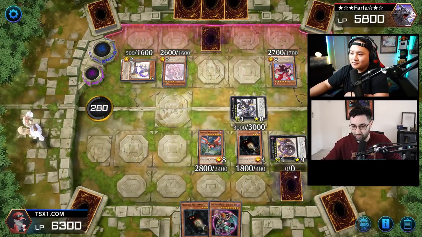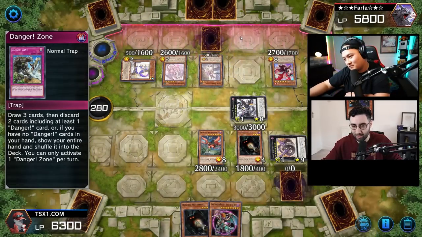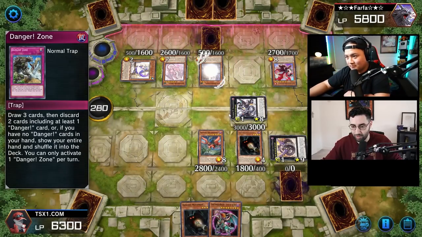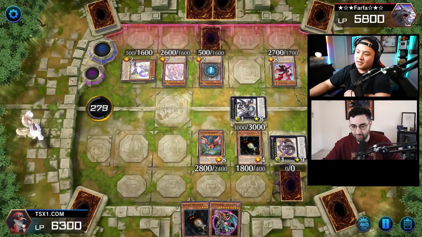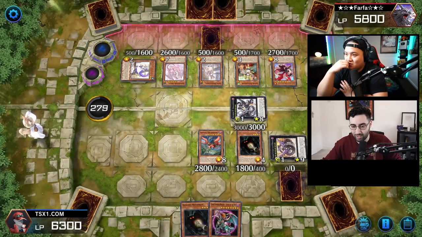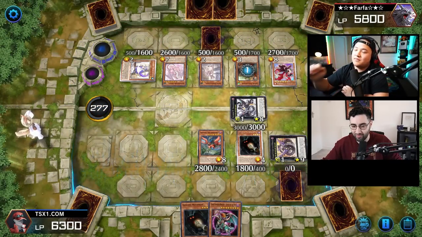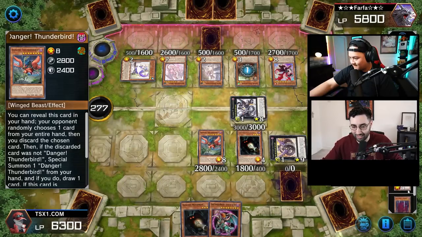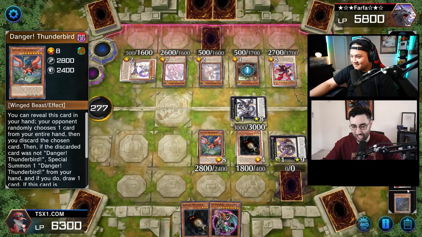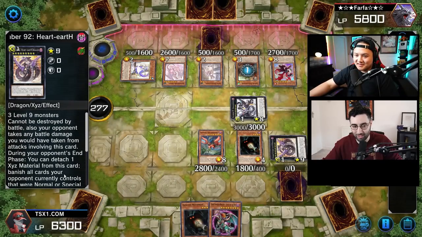Okay. Going to normal summon maid nurse. Yep. Bring back warp parlor. Yep, yep, yep. We're going to parlor dump a card here. Yep. Yes, sir. How do I out this stupid thing? Can it be destroyed by battle? Your opponent takes any battle damage you would have taken from this.